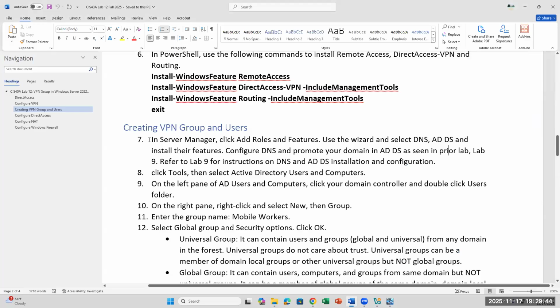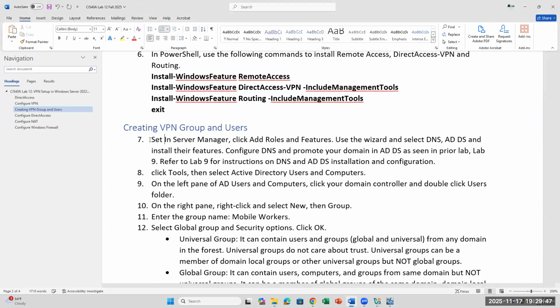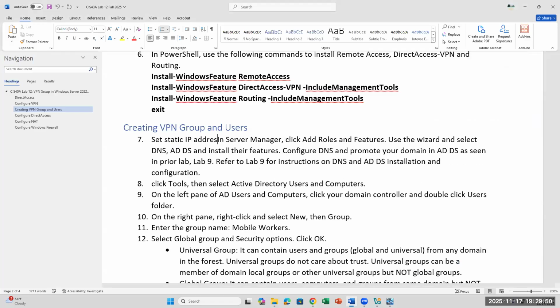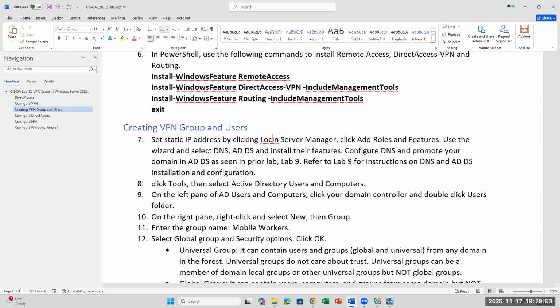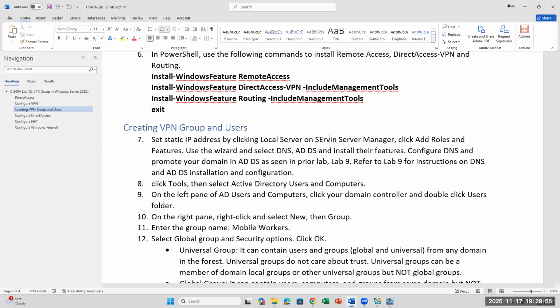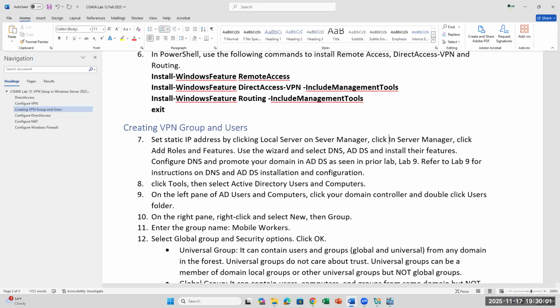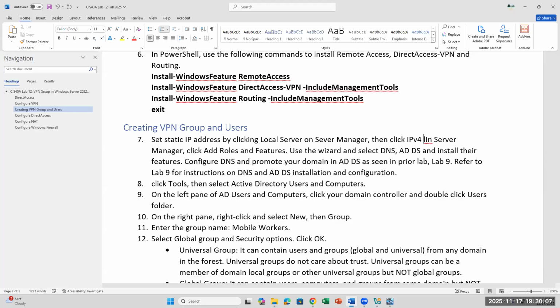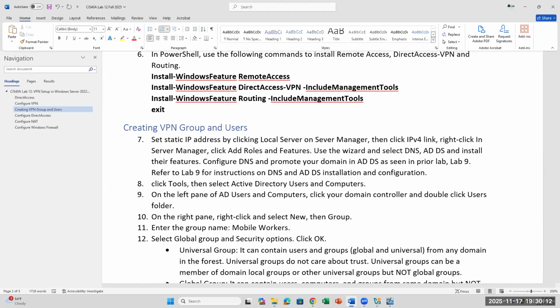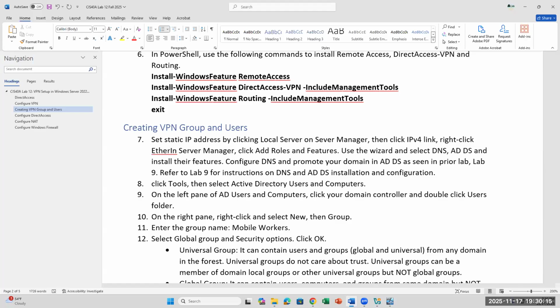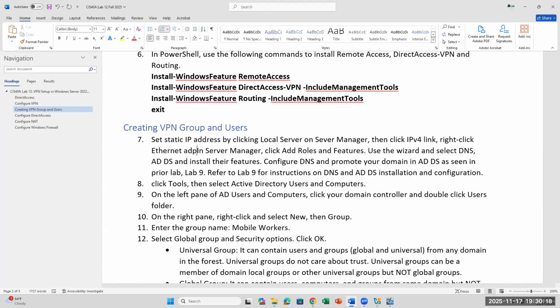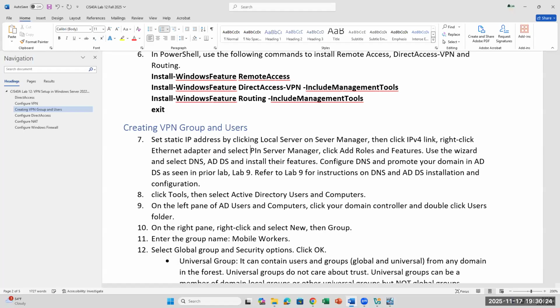So to set a static IP address, click Local Server in Server Manager, then click the IPv4 link, then right click the Ethernet adapter and select Properties.